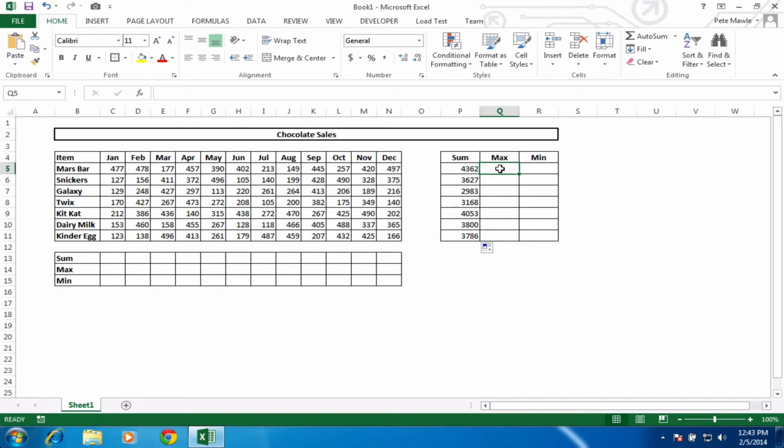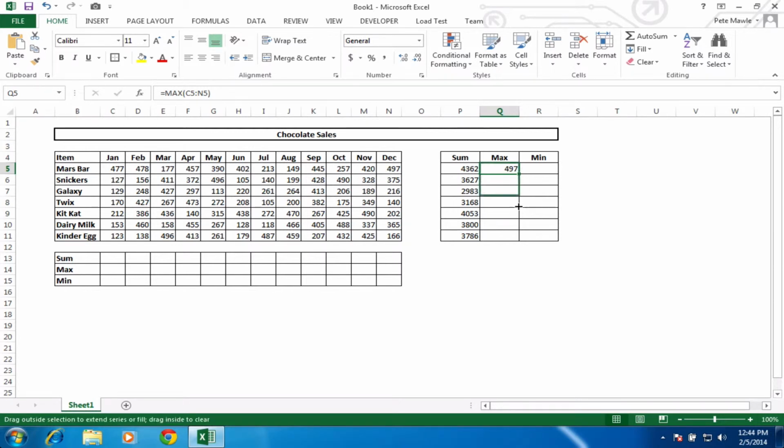So let's have a look at the max. This one starts off exactly the same. Type in the equal symbol, followed by the word max. As you can see, we're filtering through our list, and max does appear in that list. So I'm just going to carry on typing. So max, open brackets, and we've got the same arguments again. It needs a number, and we've got optional numbers we can add on if we wanted to. So we're going to do the same deal, and we're just going to highlight the same row as we did for the sum. And we're going to close our brackets, and we're going to press enter. So the highest number within this list is 497.